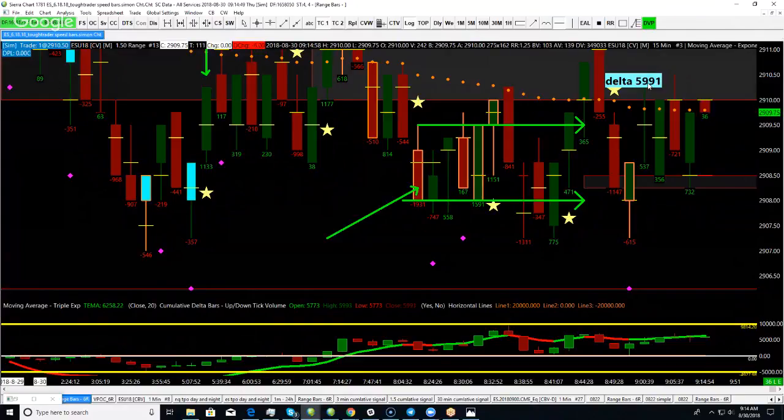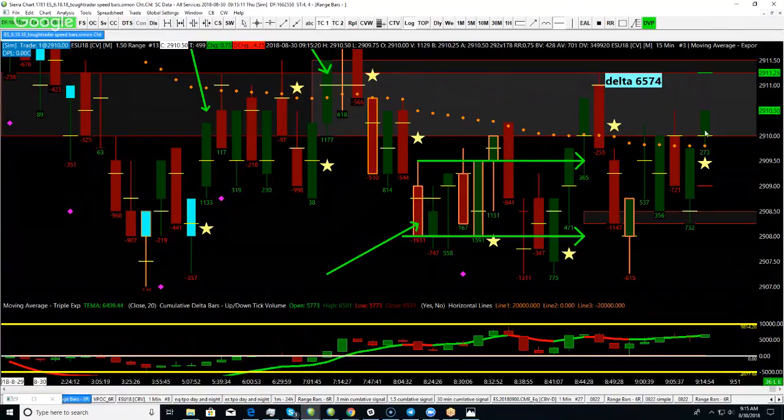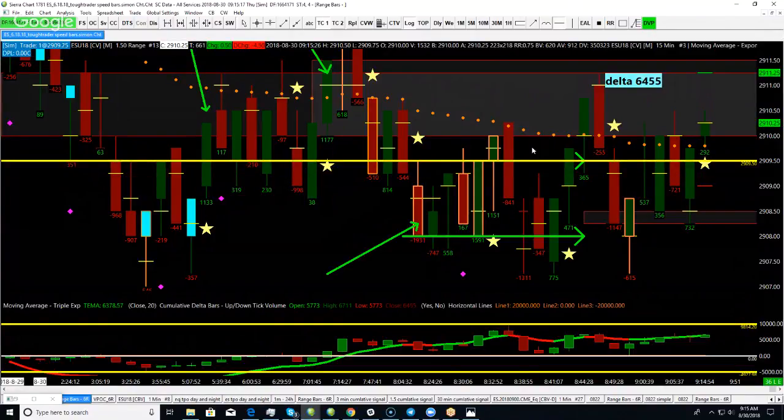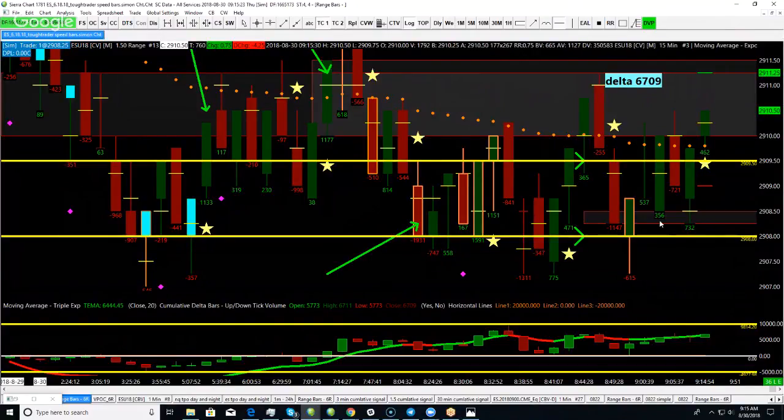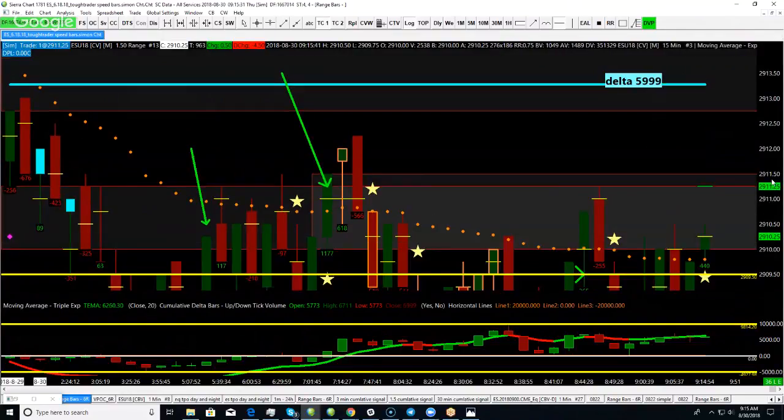We've probably had enough time to build up some shorts for people looking for pullbacks that we should be able to squeeze them out and up to that 15 at this point, you would think. So if we close above here now, right? So this would be the third test. So here's the risk. What you want is if this bar closes, you want a quick backside tap of this area right here, 2909.50, right? And you do not want it to close below 2908. So I put a 2-point stop on that, and then you're tagging 0950 for a target of really 13 to 15, somewhere up in this neighborhood, right?